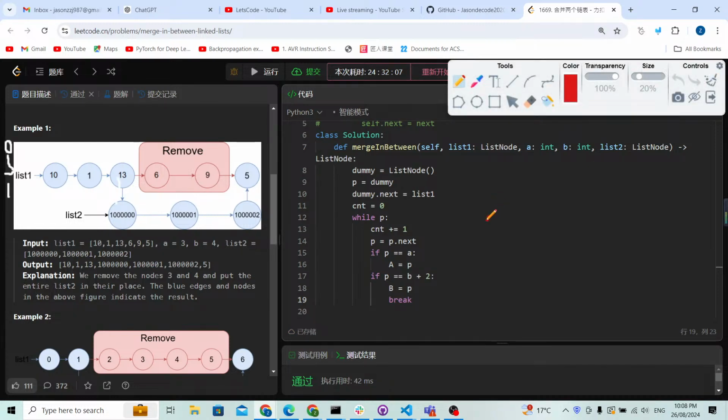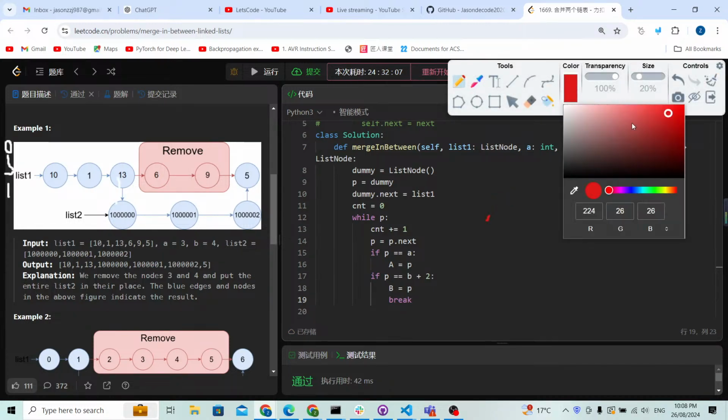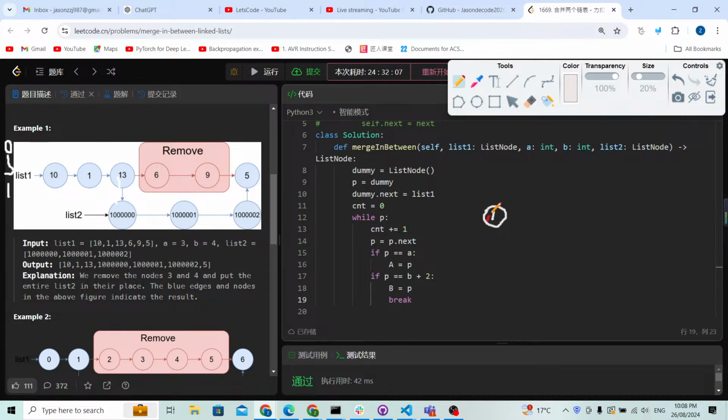So from the beginning we have a dummy node. This is a dummy node d, and d will be pointed to another node 10, and for this example 10 will be pointed to 1, and 1 will be pointed to 13. So from the beginning, this is my pointer p, and this is also the dummy node.